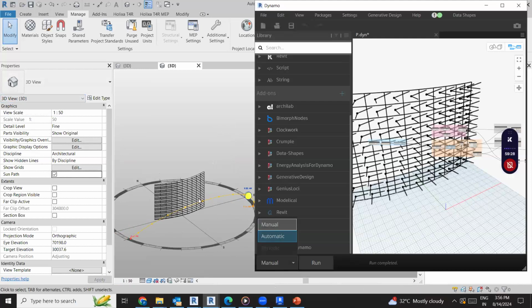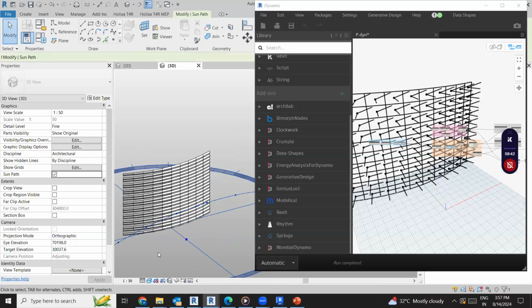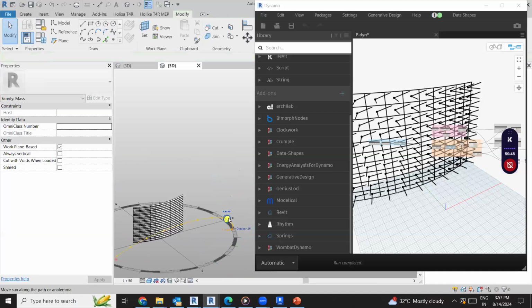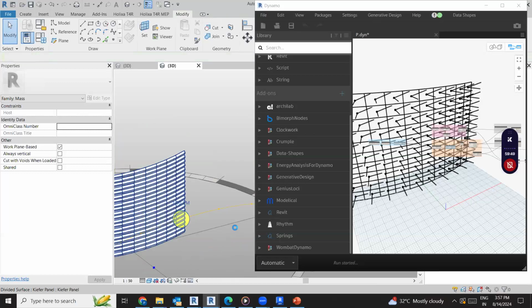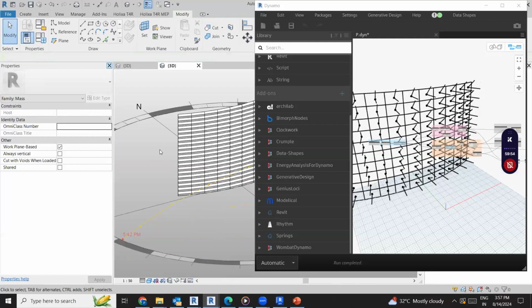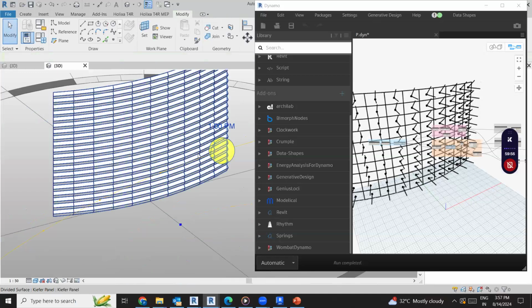I'll go for manual first. You can see if I move the sun path, if I move the sun direction, the panels will work according to that only. I'll show you again.